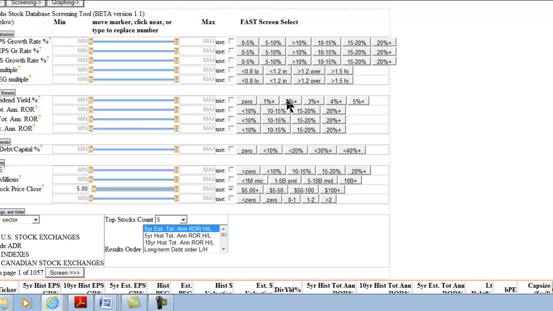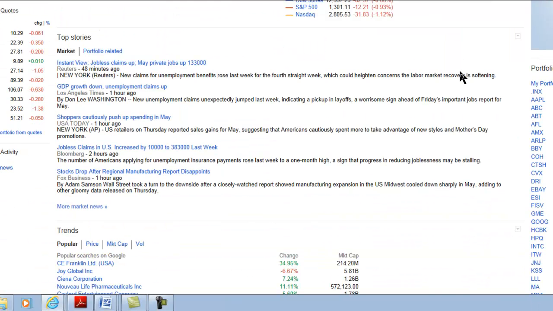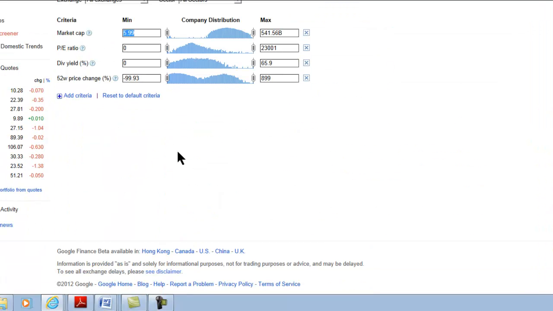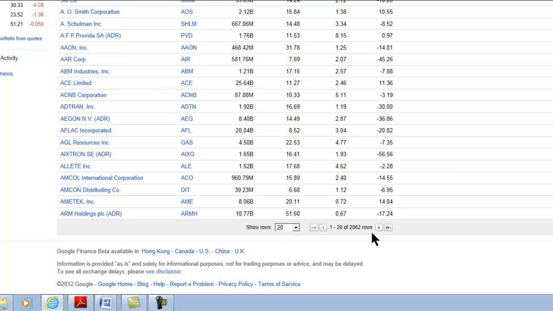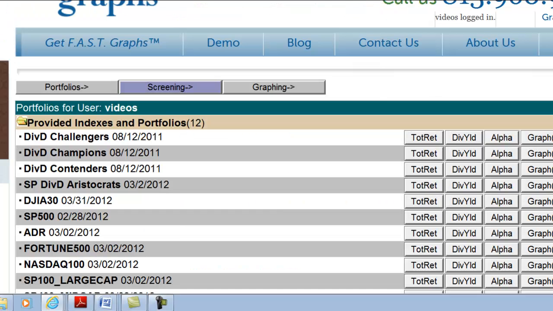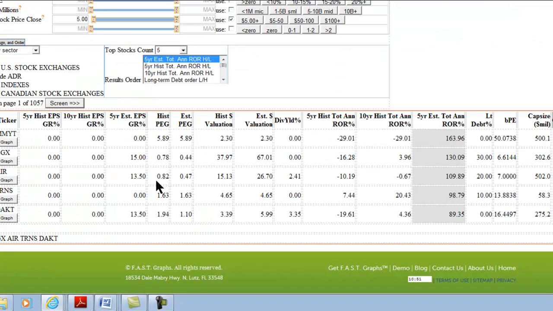Because if you look at most of the screening tools, like for example, I'm almost afraid to look at the market today, but we'll look at it. If you go in and look at anyone else's screening tools, they will give you this list of names. You get all these rows. You've got 2,000 rows. But what do you do with this data? Once you have this data, what do you do with it? And what we try to do with the FAST Graphs is give you the ability, once you've run your screens, to be able to use this data.